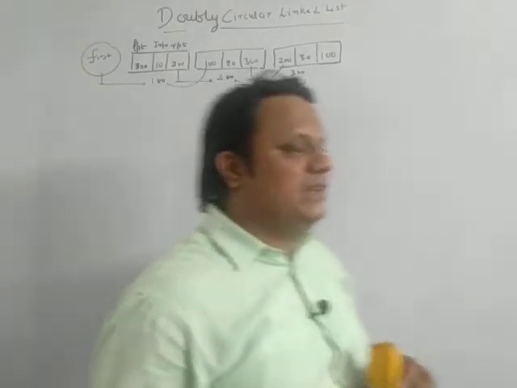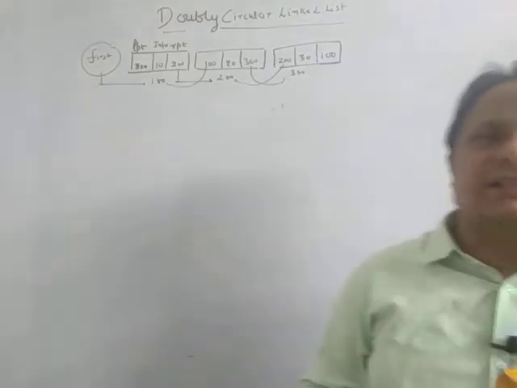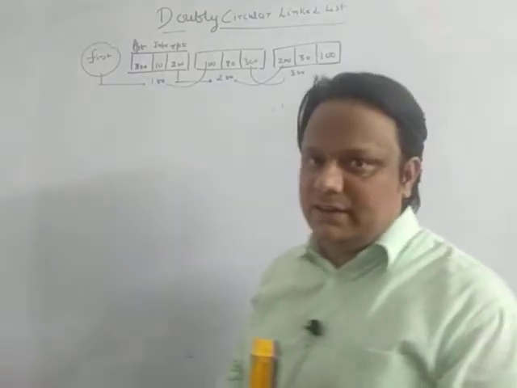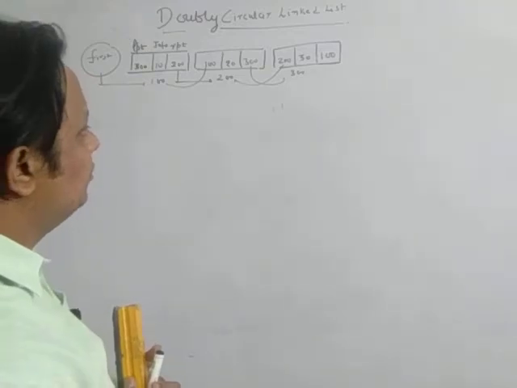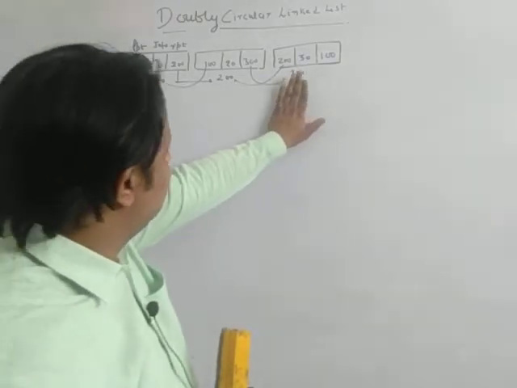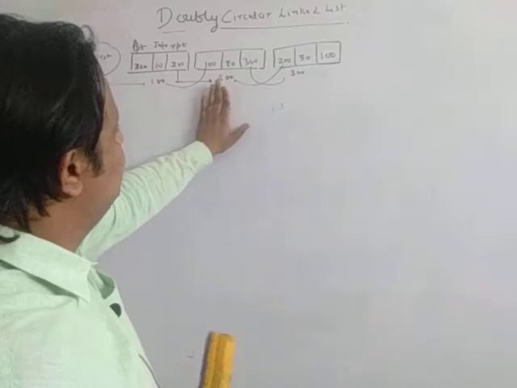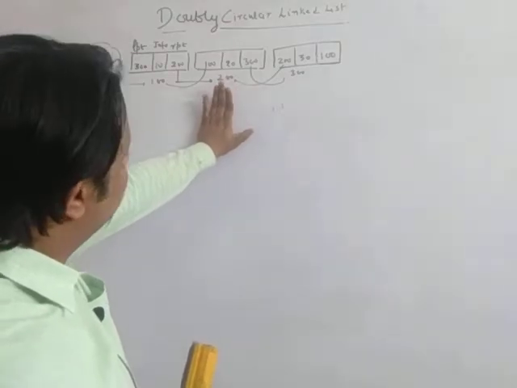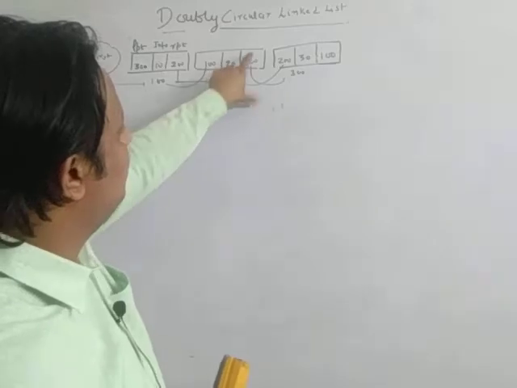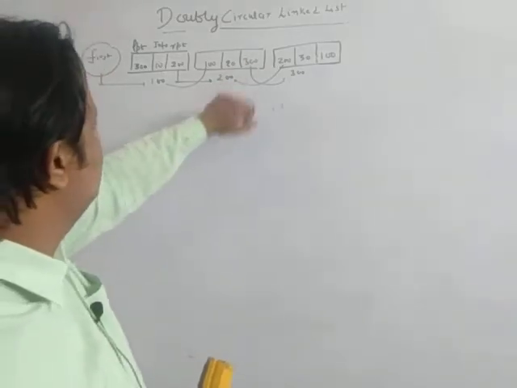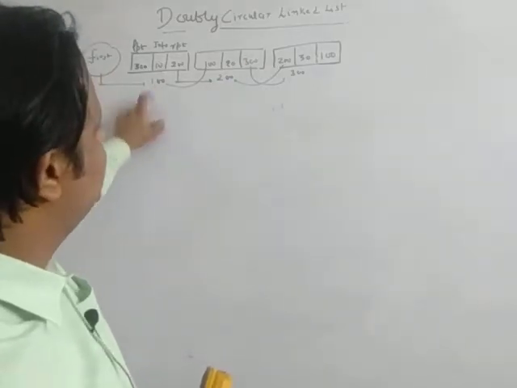So in this session we will see how we're going to delete the first node and the last node in a doubly circular linked list. Fine. Firstly, we are deleting the last node. Suppose I delete the last node, this node, so this becomes my last node. Then the RPT of this node should contain the address of the first node, which is 100.